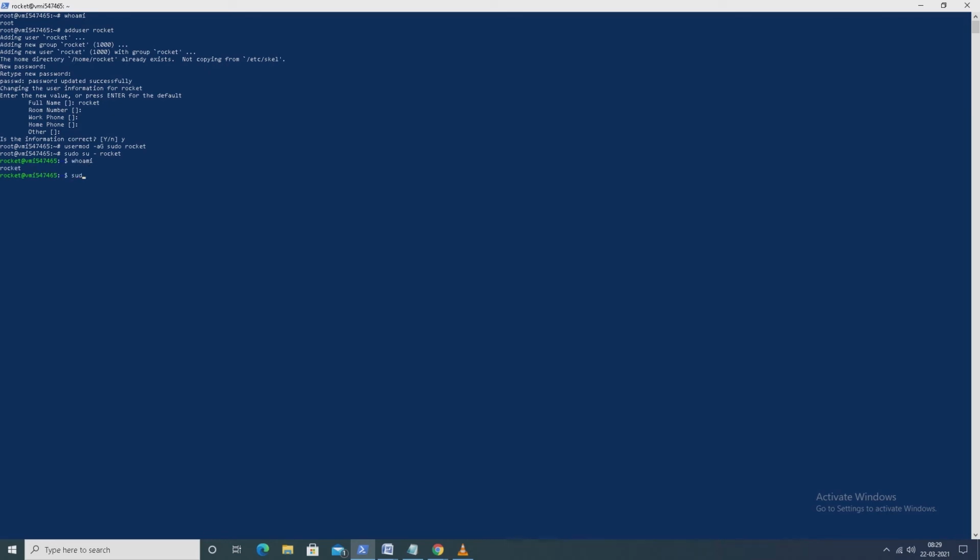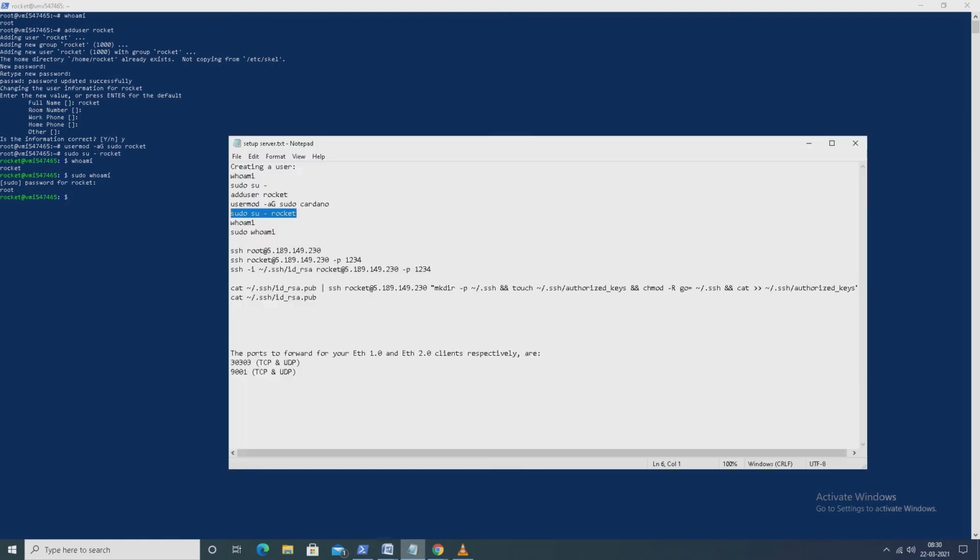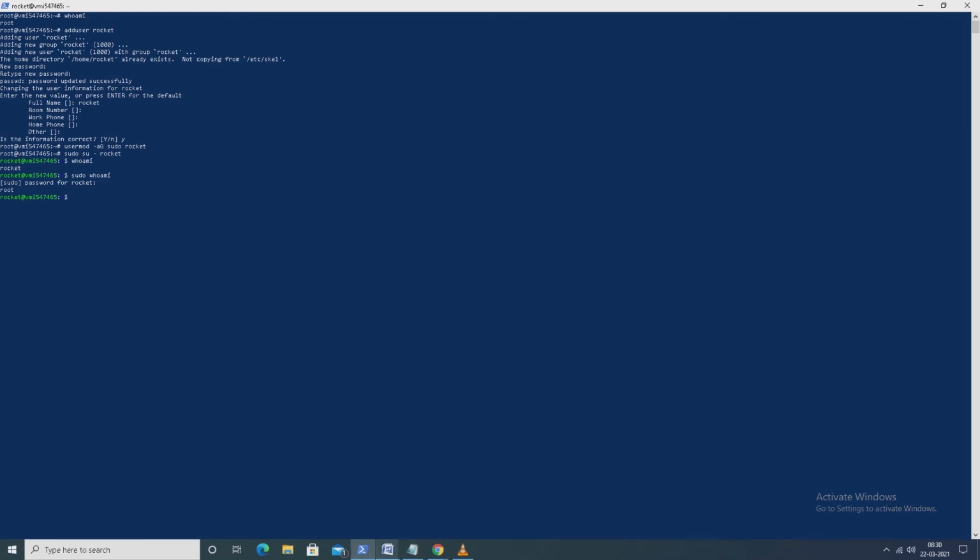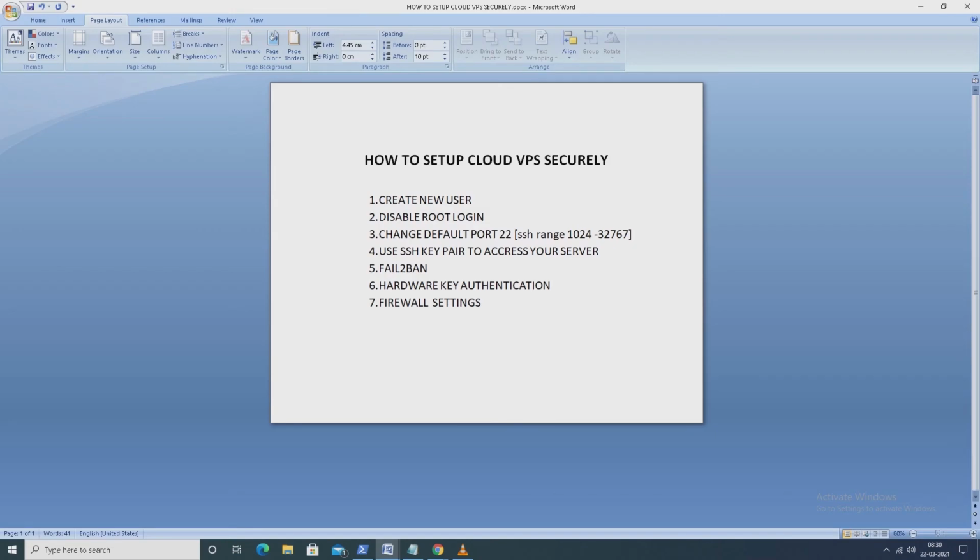Now sudo whoami. It's asking for the password. It's root. So the new user has been created.